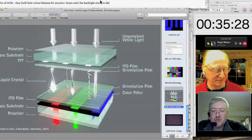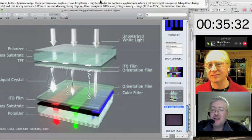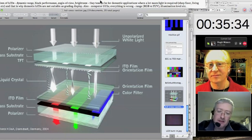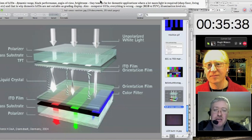The famous monitor that everybody's talking about at the moment is the Dolby monitor, the 42-inch Dolby monitor. And that fundamentally differs from standard LCDs in as much as it has an LED back panel that isn't just used to universally illuminate the back of the LCD, but they modulate that LED back panel with the video that's being displayed in the TFT part of the panel, so you can have super high dynamic range.